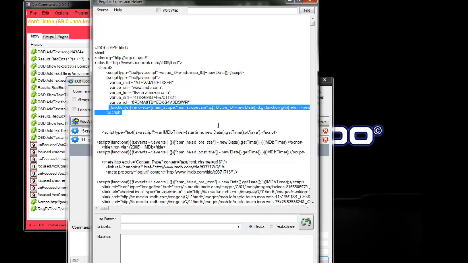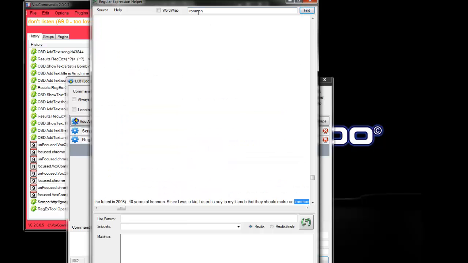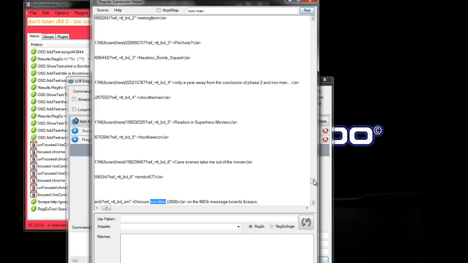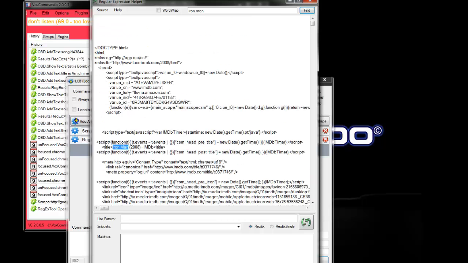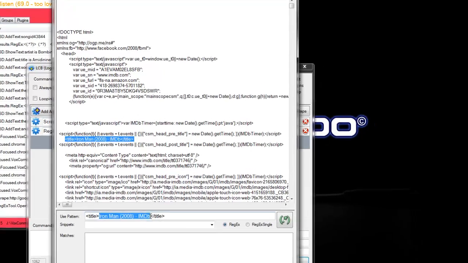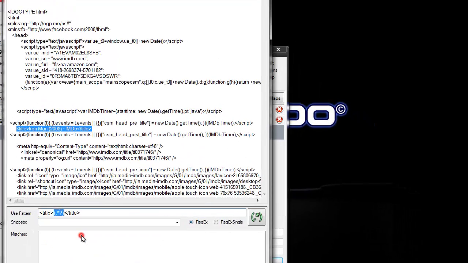So one thing that we could probably do here for starters is we know that the word Iron Man should be on here somewhere. So let's just do a basic search here. It's Iron Man, one word. Yeah, it's not working. Is it because it's two words? Apparently it's two words. Right at the beginning we have here some information. So this would be the simplest thing for us to search for, to verify the actual title that we're getting back. And it may appear more than once.